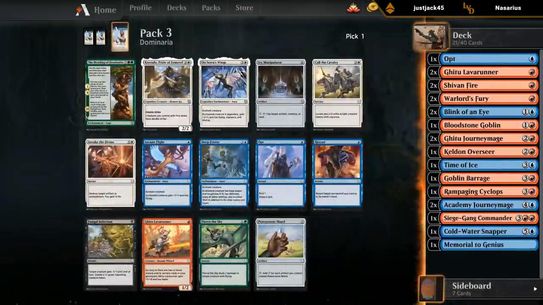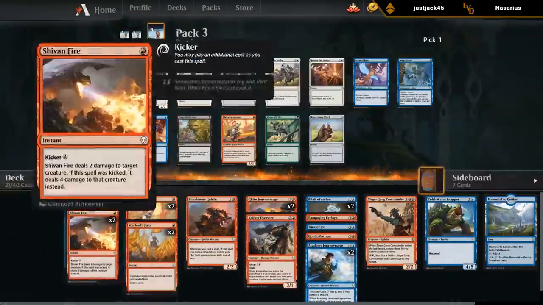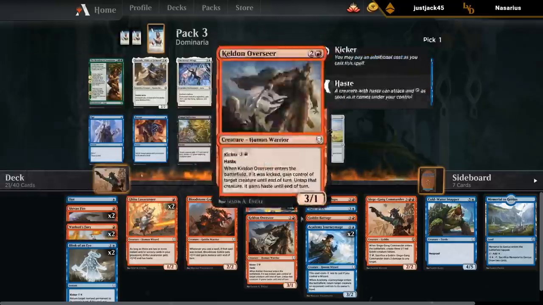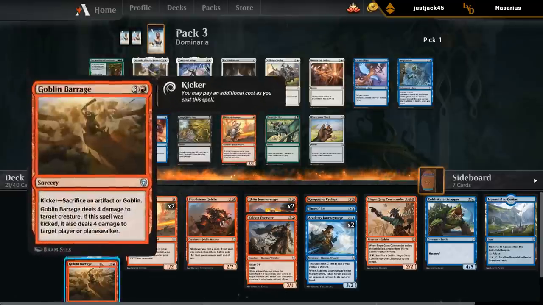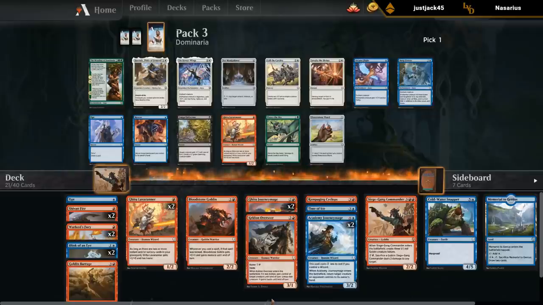So moving into the last pack, what are we looking for? We've got a decent amount of interaction with our double Journey Mage, double Blink, Time of Ice, Barrage. So the removal's looking okay, but then we mostly just need to work on the early part of our curve to make sure we can put some creatures in play to pressure the opponent with. So additional 2-drops and 3-drops would be welcome additions.